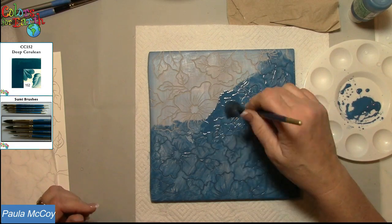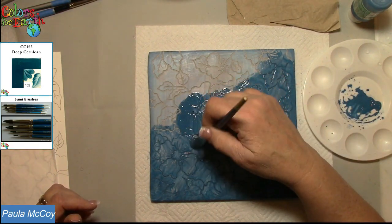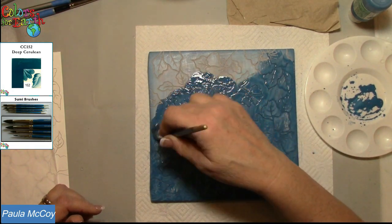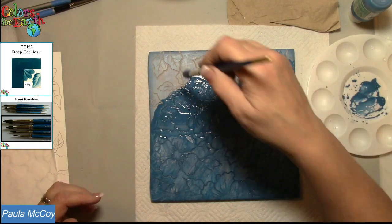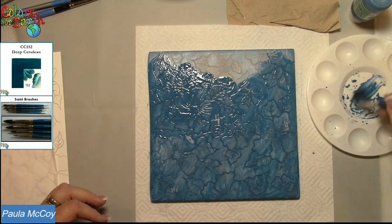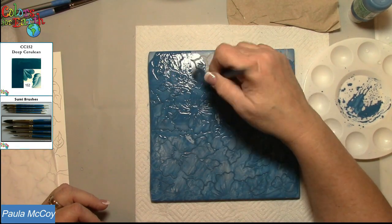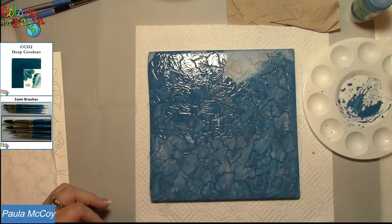So I'm using Color Concentrate CC152 Deep Cerulean. This is a translucent underglaze. It's one of the colors that I put on the background. You could do it with black if you wanted your design to be black and more pronounced. I'm just going to use the darkest shade of what I put underneath, and I actually shaded around the edges of this tile with this also.